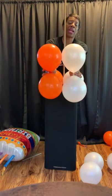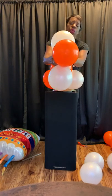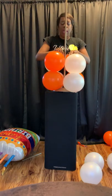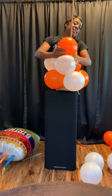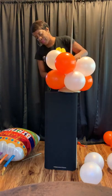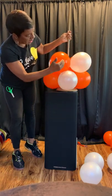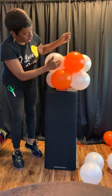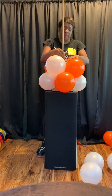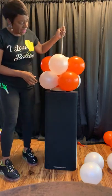Take two duplets to make a quad — marry them together. Twist the two balloons on top twice to make sure our colors are opposite of each other. Slide them onto the pole and twist twice: twist once to lock, then twist twice to get our spiral pattern. Step back and make sure the balloons are in those grooves and spaces. Push your hand down in the middle to make sure the balloons are secure and tight, then mash them back together to make sure they're not pushed too far out and unbalanced.